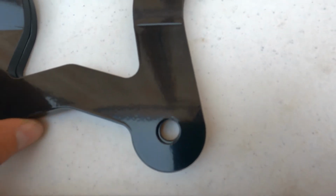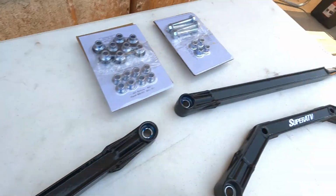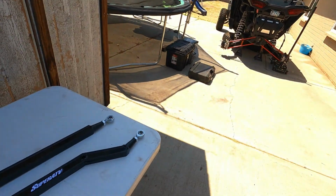One hole's bigger than the other. So I think I'm gonna use this bottom one since it has a smaller one, but we'll find out right now once I take everything off of that rear end. Obviously you're just gonna use the right one for your machine. So let's go ahead and start taking that off and we'll go from there.